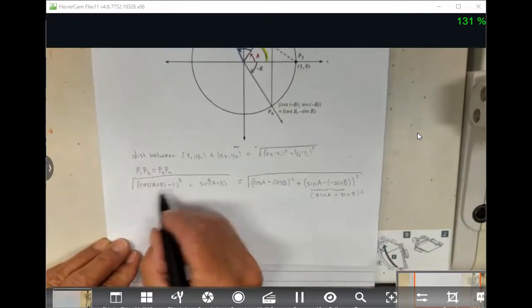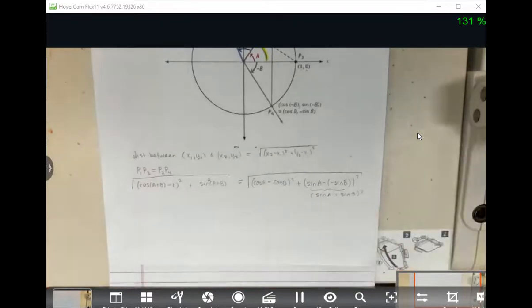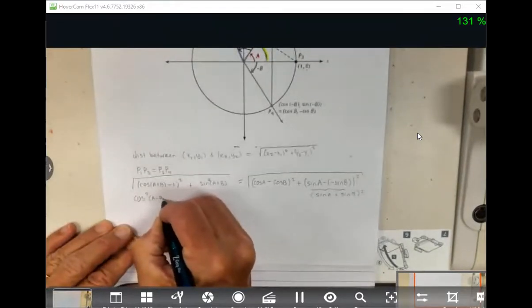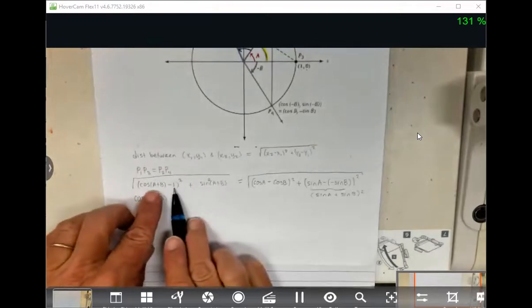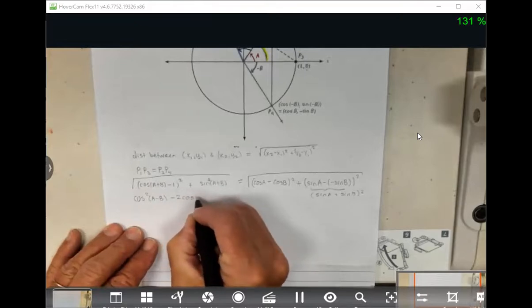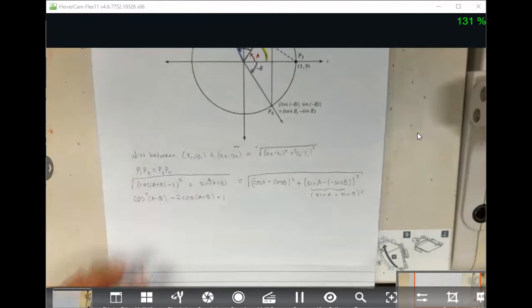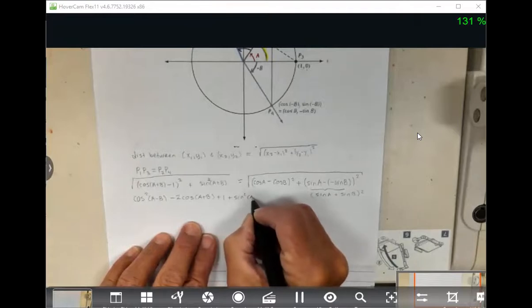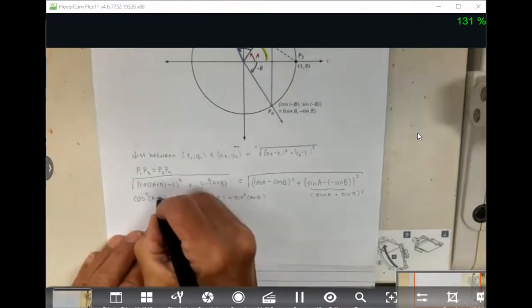So when I square this using cosine of A plus B minus 1 times itself, I'm going to get the first term squared, 2 times the product of this. Well, that product gives you minus cosine of A plus B, so I'm going to get 2 of those: minus 2 cosine of A plus B, plus the last term squared. So that gives me plus 1. And then I have sine squared of A plus B. And this is a plus right here, sorry.